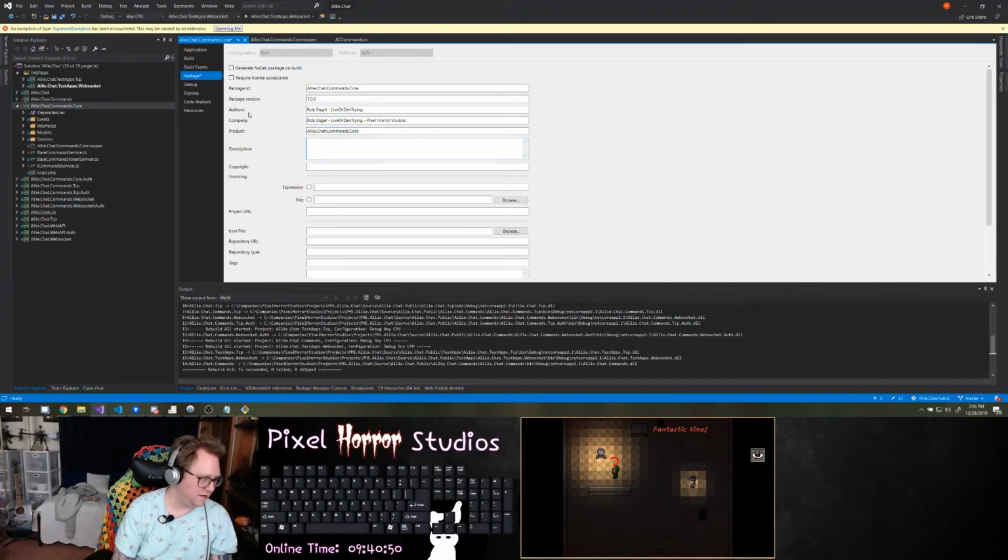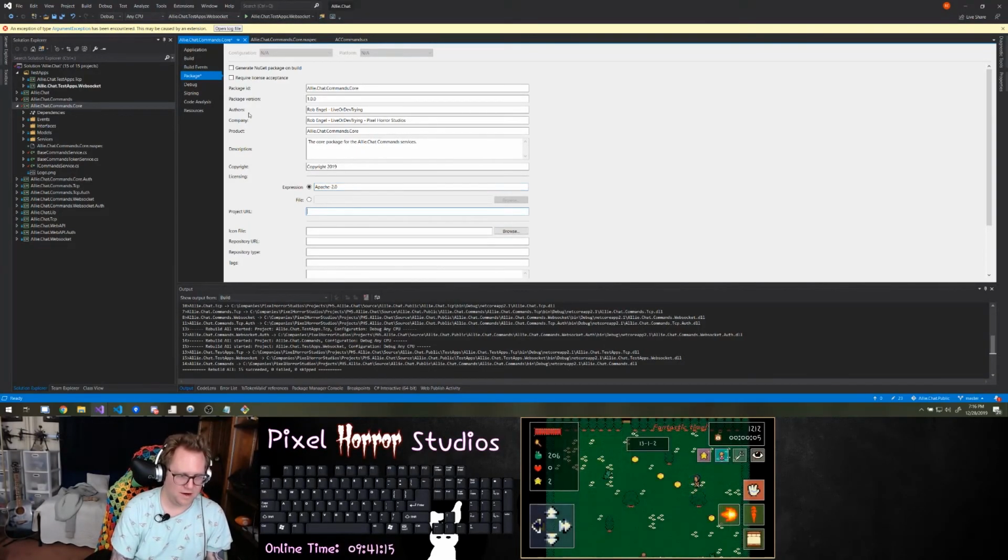This is the name of the product. We're going to say that this is the core module, the core library, the core package for the Allie.Chat commands module, command services. And we're going to say this is copyright 2019. The license that we're using is Apache 2.0.